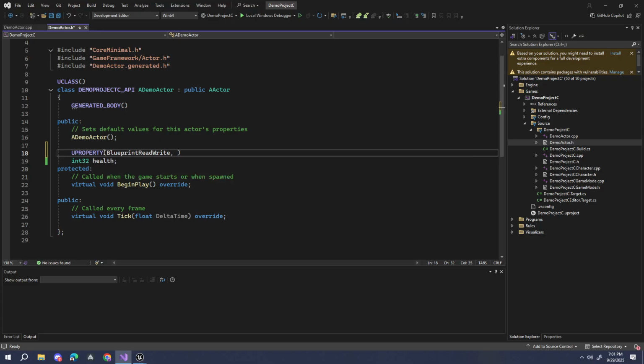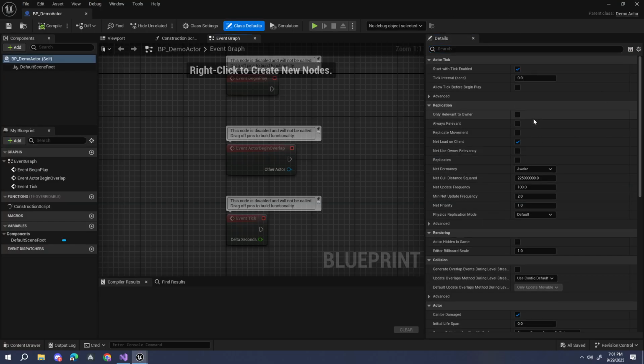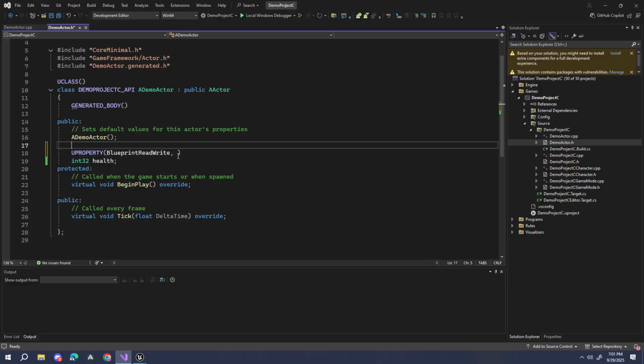All right. So with this, I am telling health, this property here is a BlueprintReadWrite. It's a getter and a setter. If I want to show it in the details here, then I have to say Visible. Oh no, just show and not edit. VisibleAnywhere. There. So for this, health has a getter and setter, and it is visible anywhere.